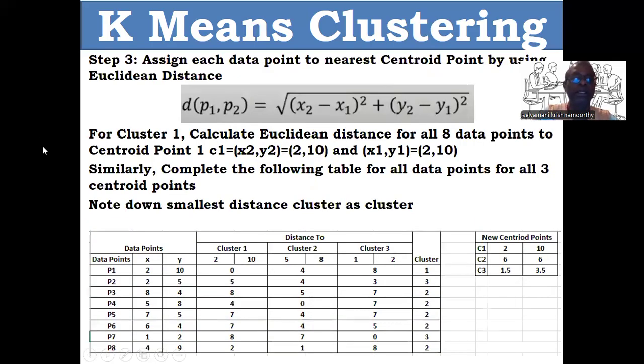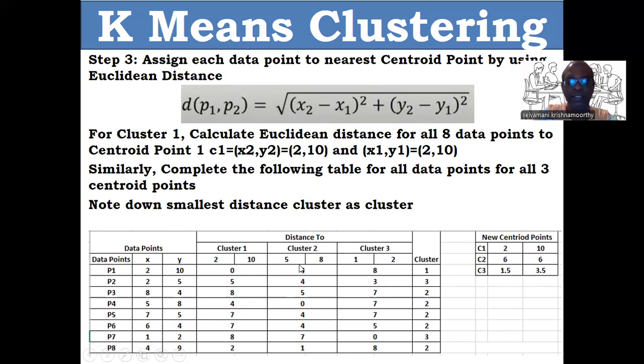Now, assign each data point to the nearest centroid point by finding Euclidean distance. I need to find the distance between each individual data point and every cluster centroid point. This is P1, 2, 10. This is centroid point 1, 2, 10. This is the distance between data point 1 and centroid point 1.